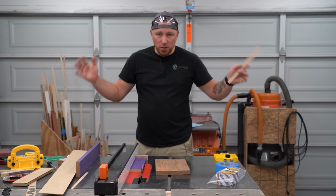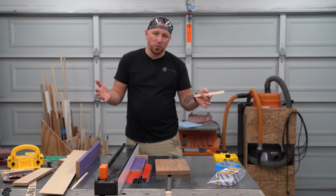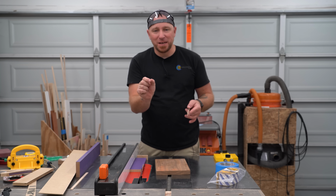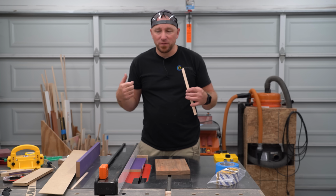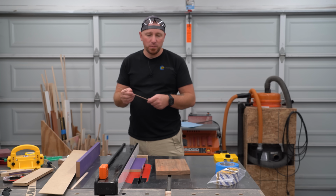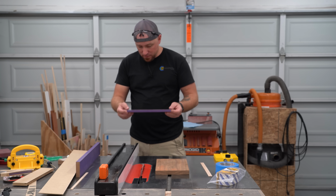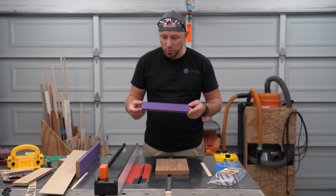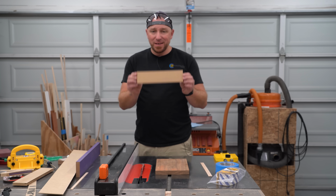And you don't notice it until you glue it all up, and then you go back and you look at your board and you realize that at the top it's nice and at the bottom it is not. Is it that big of a deal? For me, being a perfectionist and selling these to other people, yeah, it was a big deal to me. What I have here instead, now that you got my long-winded explanation of why I don't want to do it the other two ways, which is what you're going to suggest, I have a piece of MDF here.